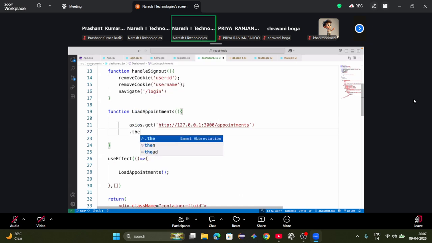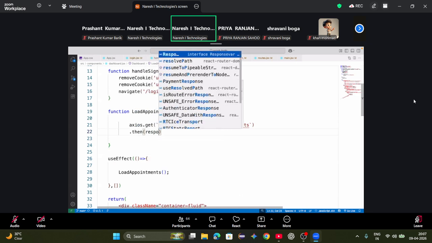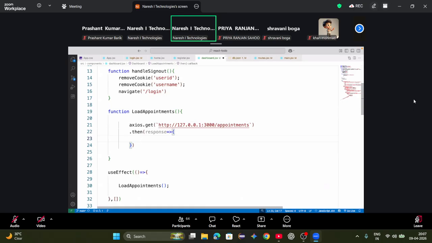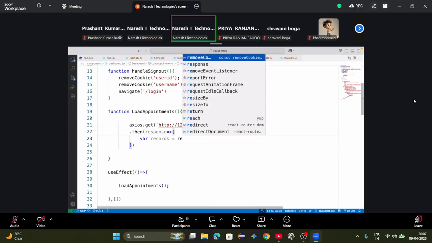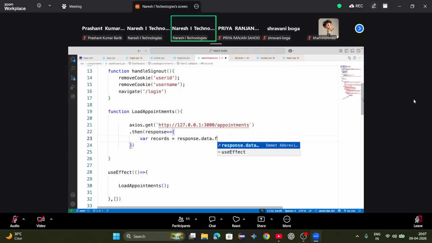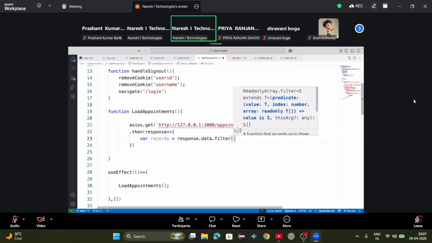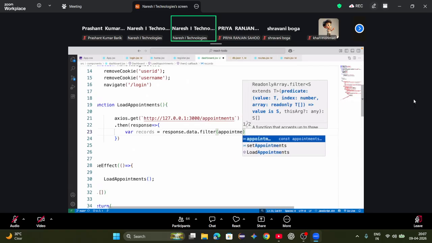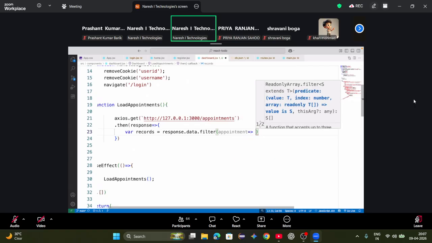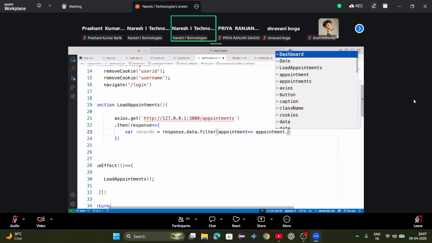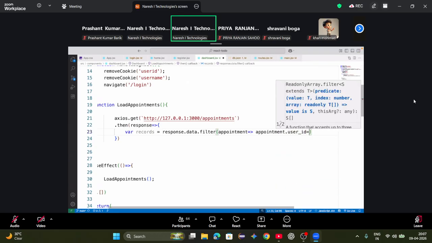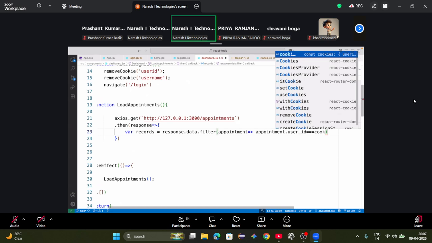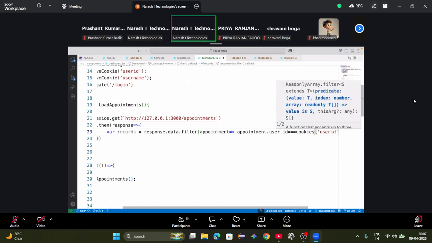Then the response. Here we need to collect records: response.data.filter, not find, because we have to return all the appointments. The condition: for every appointment, appointment.userID is matching with the cookie's user ID.